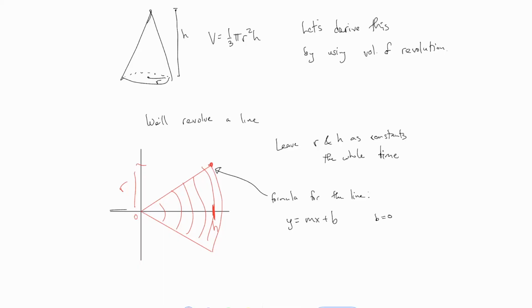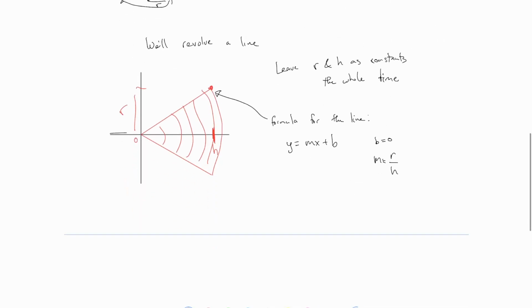At this point, I think you can actually say what the m is. M is the slope of that line, which is the rise over run. What would the m be here? Yeah, I think that's r over h, right? R is the rise and h is the run here. So this is r over h. All right, so my function is f of x. This is what will eventually go inside the integral sign. It is f of x equals r over h x. That's the function we're going to work with inside our volume formula.